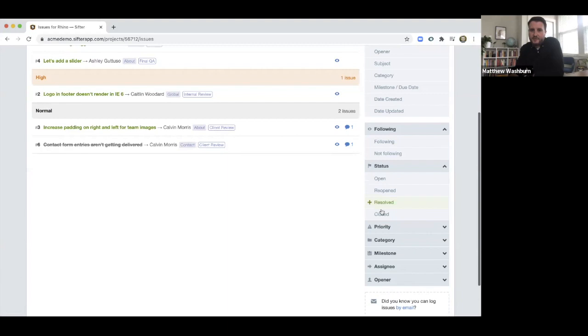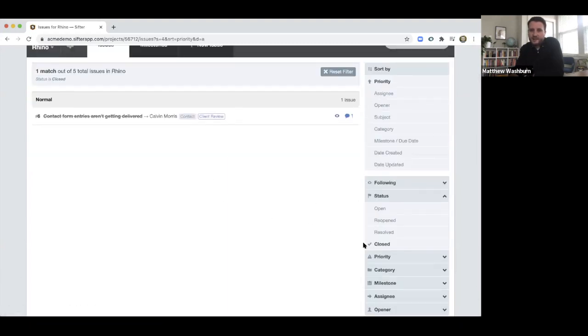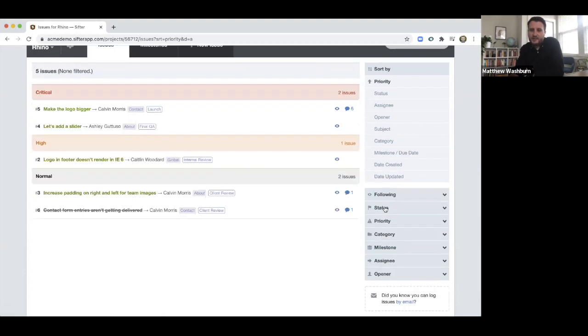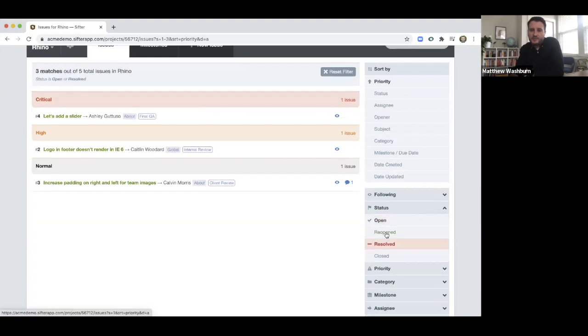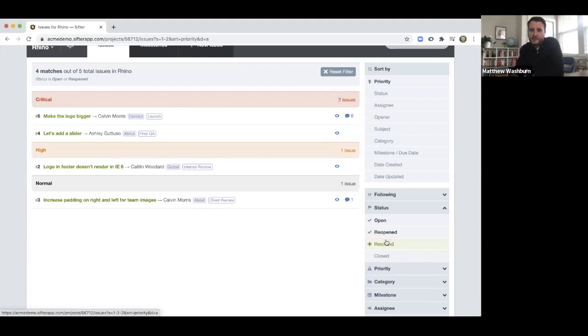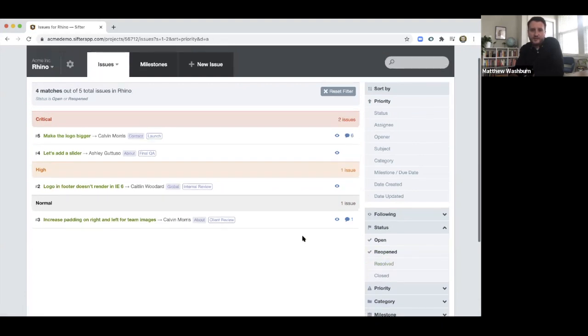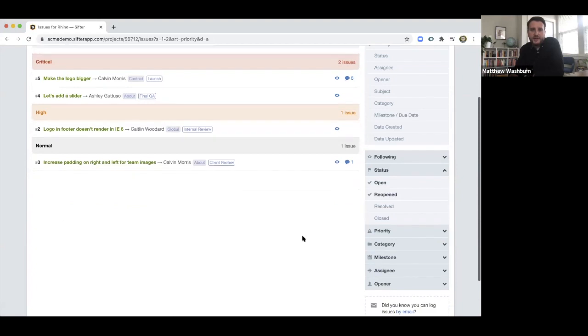Can also filter by, if I only want to see what we've done, what's been closed today, I can click that. Or if I want to see only open and reopened, I can do that. And it's going to leave out the ones that have been resolved or closed.